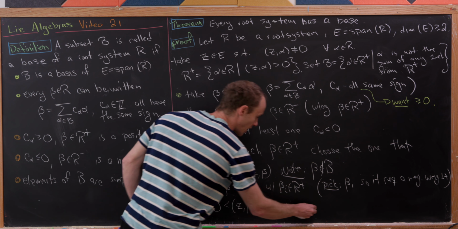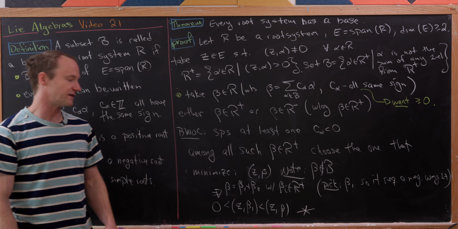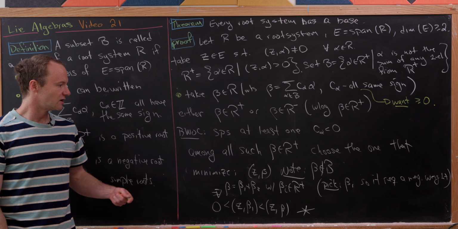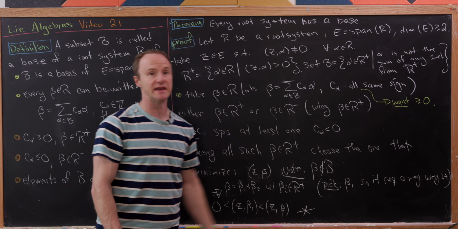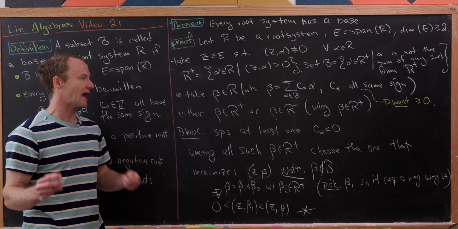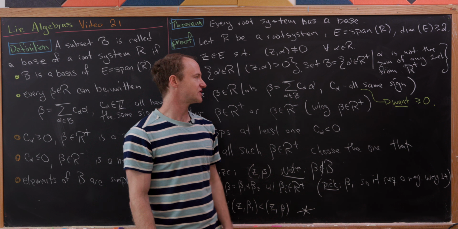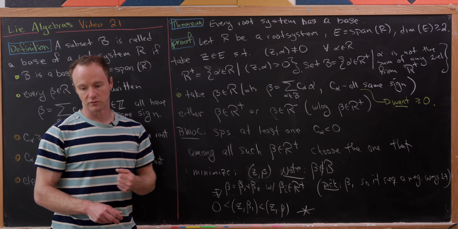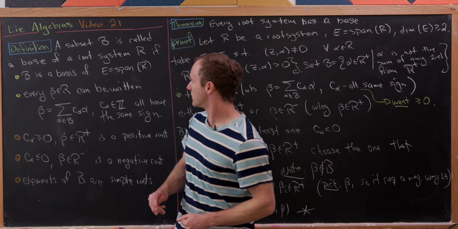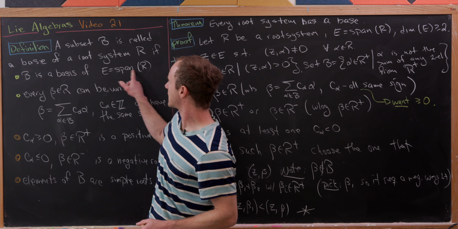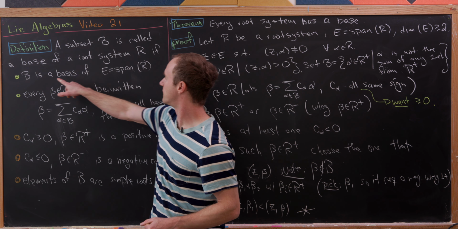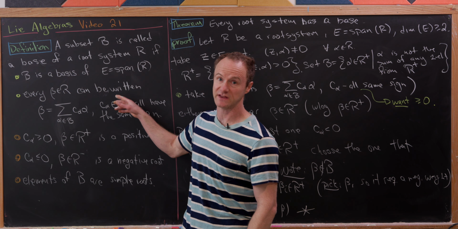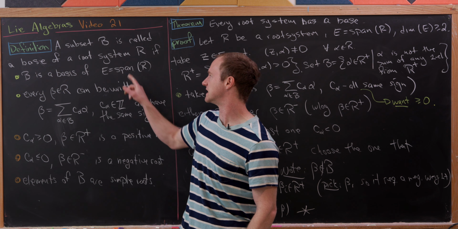But observe that this is a contradiction of the minimality of that inner product of Z with beta. So what have we contradicted? Well, we just contradicted the need for a negative weight right here, which means that we don't need any negative weights, meaning this condition of the C alpha being all the same sign is holding right here. Okay, great. So now next up, what we want to show is linear independence of B as a basis for E. So it kind of already spans, based off of this thing that we did right here, given the fact that E is the span of R.